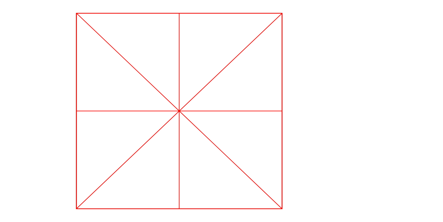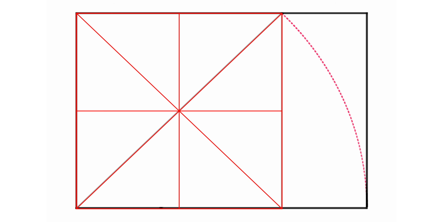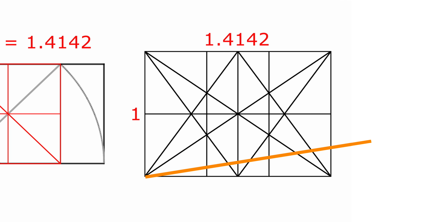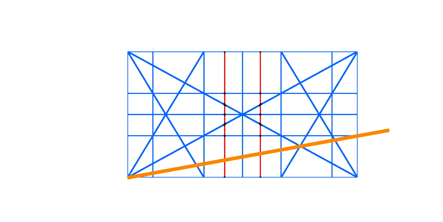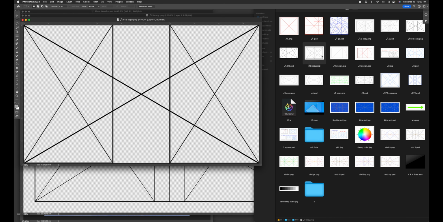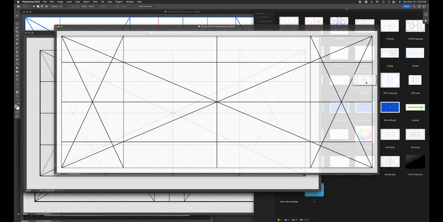This is how you make a root 2 manually. You just take a square's diagonal and drop it down. Now you have the square root of 2 in a rectangle. If you take its diagonal and drop it down, you have a root 3. Take that, a root 4, and so on. And each one of these rectangles has its own interesting aspects, which can be used for specific directions in design.